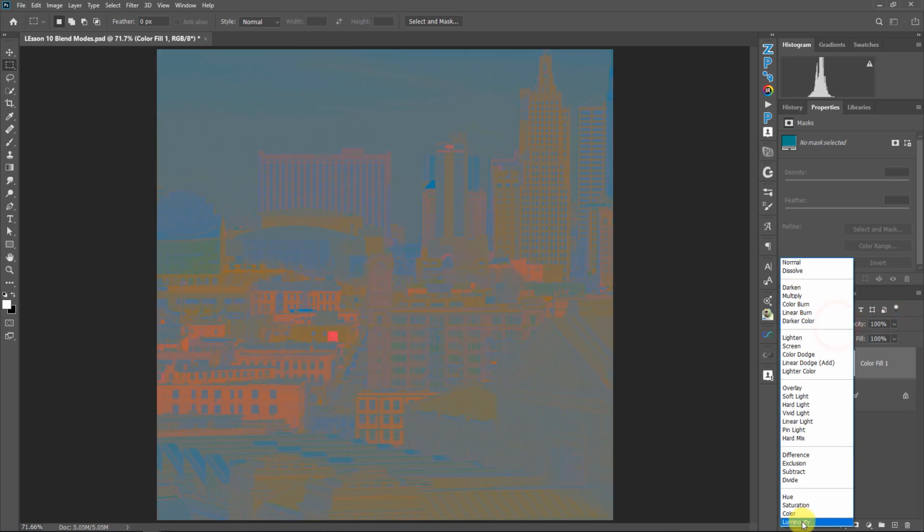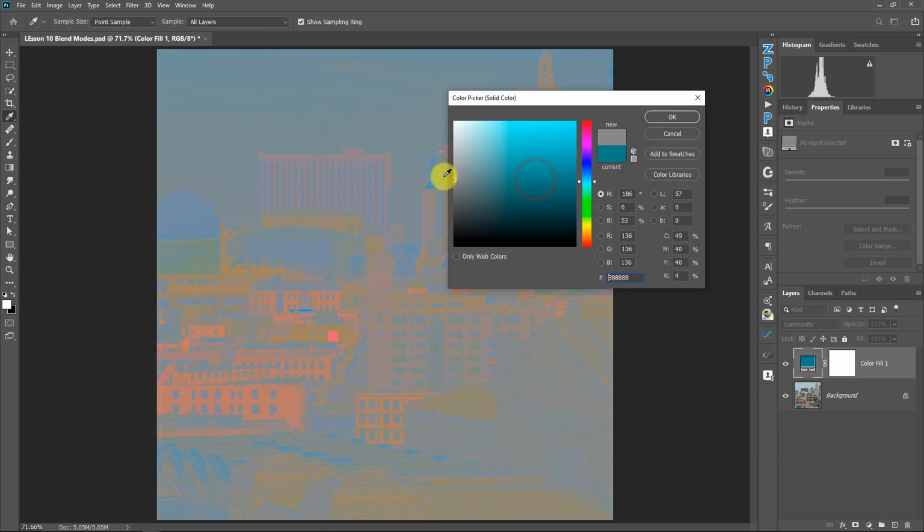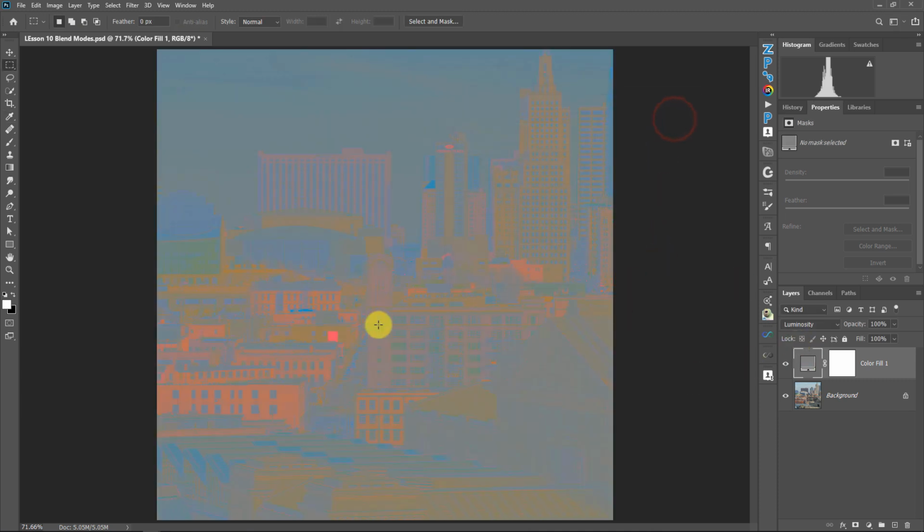If we change this down here to luminosity, that's going to be horrible for this. The reason why is because it's applying the selected layer's luminance while preserving the hue and saturation of everything underneath. So what that means is that we have basically kind of like a color map here. If we change this to, let's say, a 50% gray, we actually are seeing the hue and saturation that varies or gets stronger or lighter than the 50% gray that we have selected here. Really kind of some nerdy stuff. But this is where blend modes become really powerful.